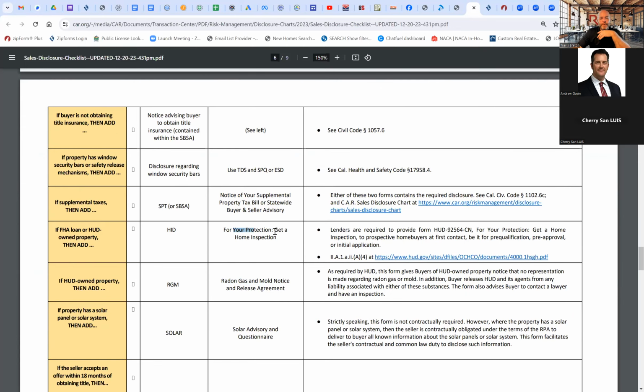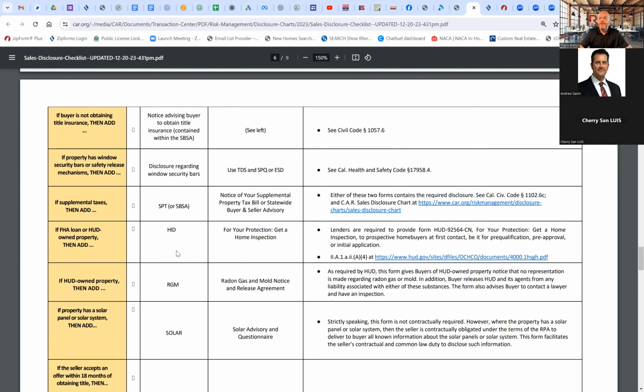They will also require the HID, which is the get a home inspection notice. Now, especially the HID, I have the HID on our paperless pipeline checklist as broker advised. I like to see it on any file that you can.